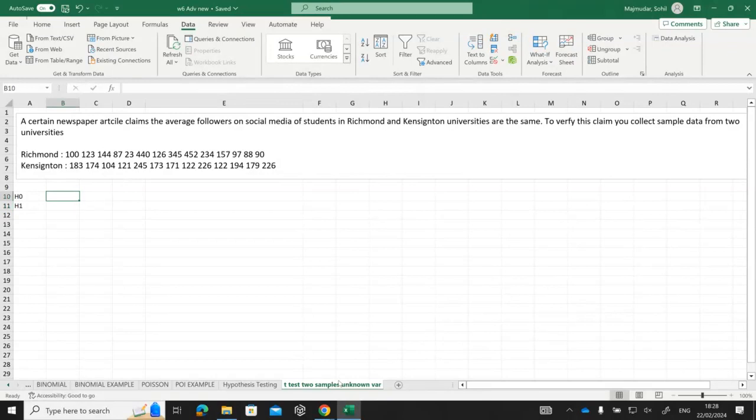So whatever is equal is your null hypothesis. So the null hypothesis is that the means are equal, not equal.